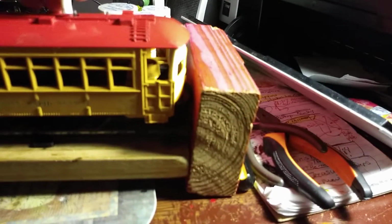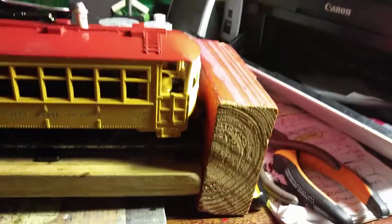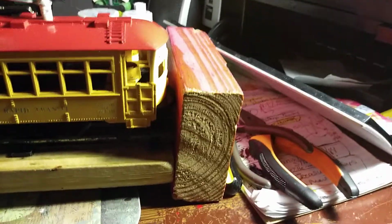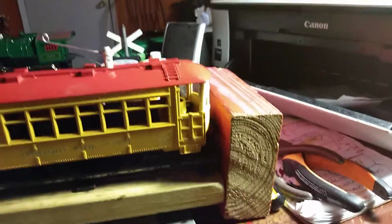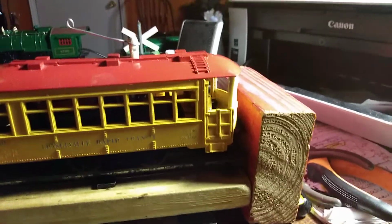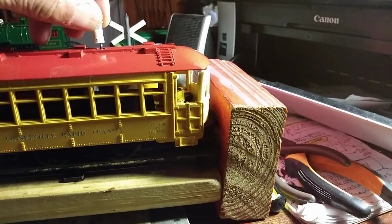Now, the one that Lionel made originally is almost twice that long, and this is a black little piece that went in up here on the top, and it's set a little bit shorter than that one. And so as you see, this does work for what it does, but I don't know whether I'm going to try to improve on that. If I keep it and use it, I'll definitely paint it black. That's a definite.